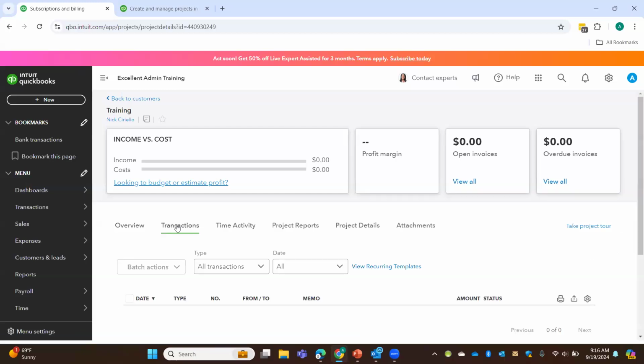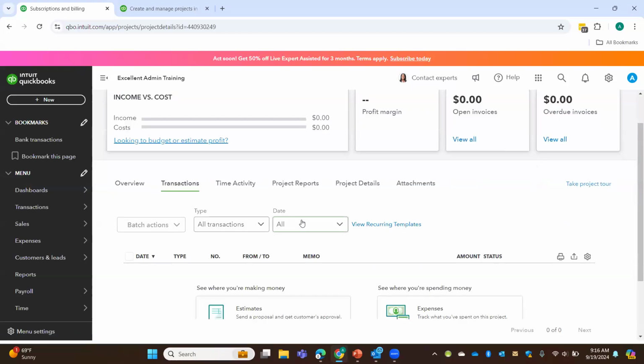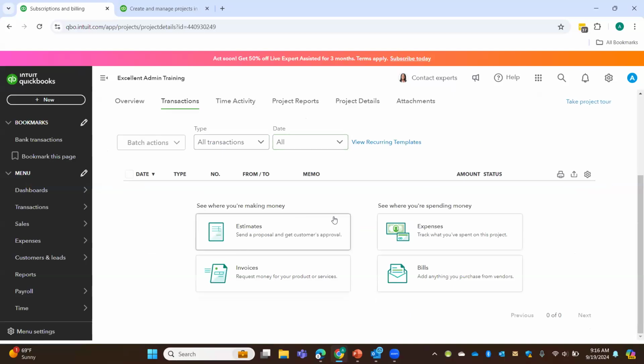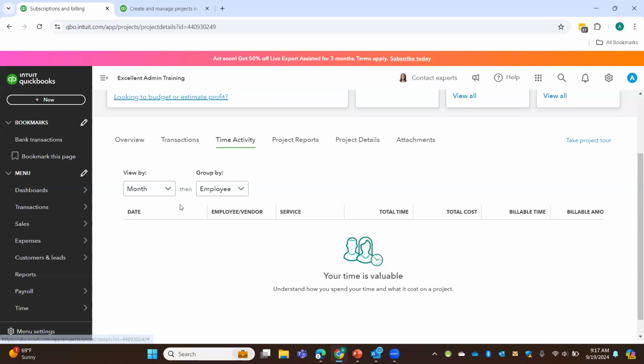So you can get in here and do transactions, which require that you could do estimates, invoices, expenses, or bills. Okay. Any of the above that you're entering. If you've got employees working on it, obviously this is the ability to track time. This feature is used manually. It does not play into the time tracking system that QuickBooks offers, aka T-Sheets.